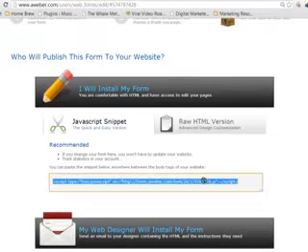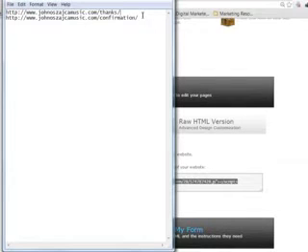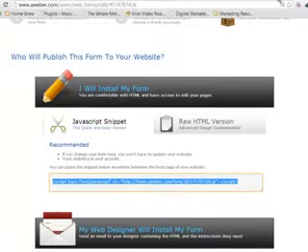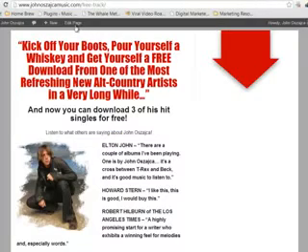Now we want to take this and add it to our little sheet here where we've been keeping the info we've been creating along the way. This is our code. So to add this to our site, we come here, let's close that. We come here, we're going to edit the page. Again, if you're logged in, you'll see this little admin bar here at the top. You just click on the edit page option.